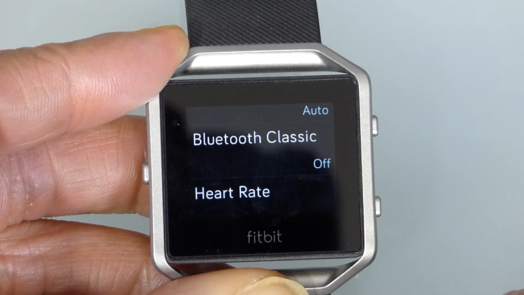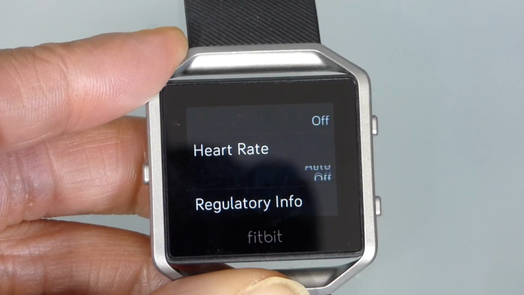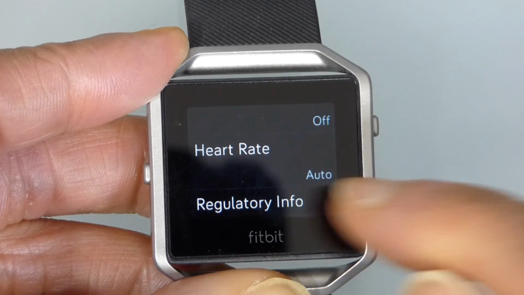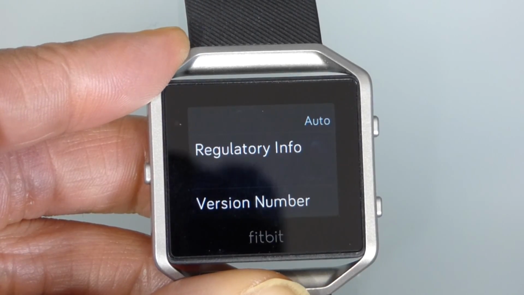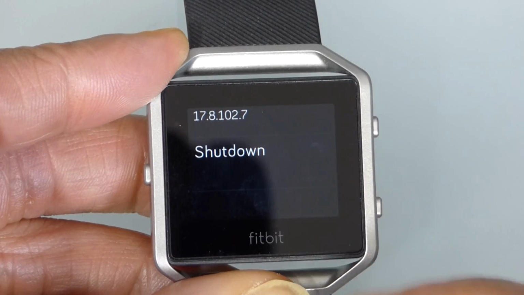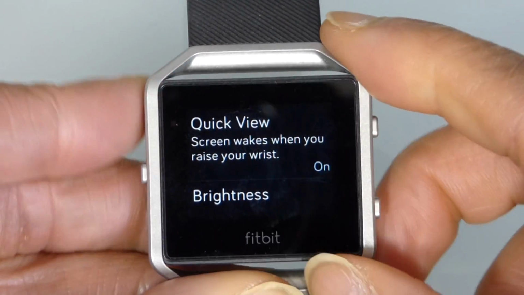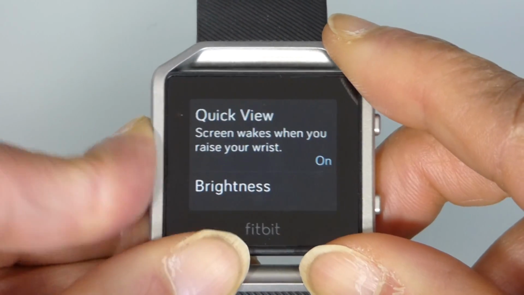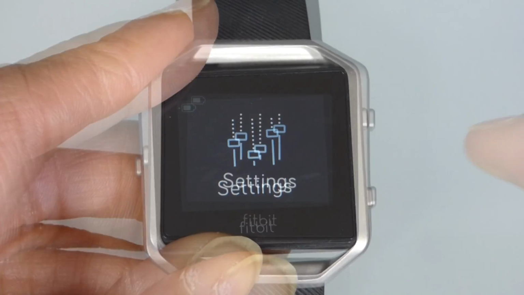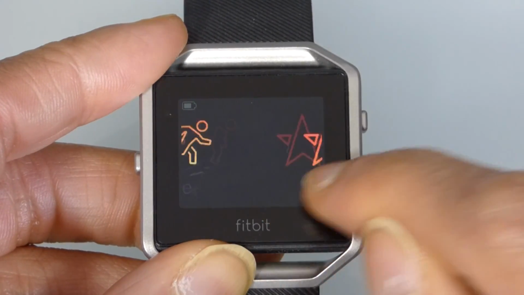You've got the classic Bluetooth feature, and then you've got the heart rate where you can turn it off, on, or auto. You've got the regulatory info, you've got the version number, and then you've got the shutdown. So it's just some basic settings that are built into the Fitbit Blaze. You've got more settings when you go into the app. So those are the features I just want to highlight today on the Fitbit Blaze.